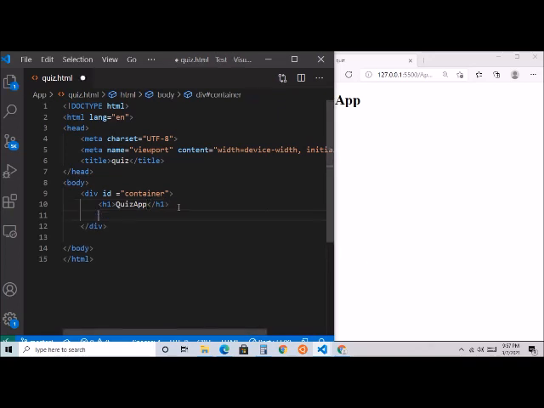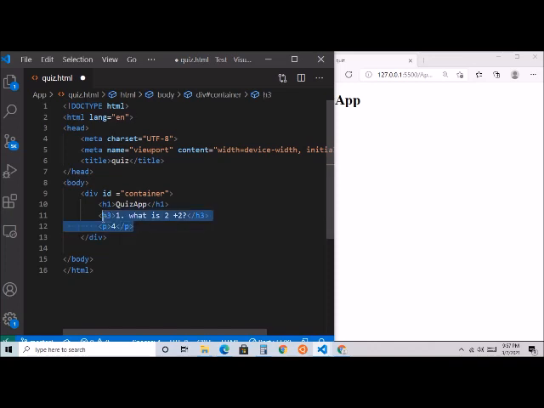I'm going to use h3 for that. Heading 3, question 1: What is 2 plus 2? And let's give the answer, which is a very tough answer by the way. P tag is 4.